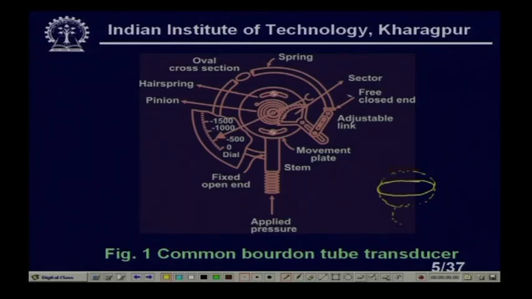How it works, again I am telling, if I apply pressure higher than the atmospheric pressure, this tip will go outside. If it goes outside, this sector will move in this direction. The gear to which this needle or pointer is connected will then go in these directions, right. So, I will get a change of pressure.